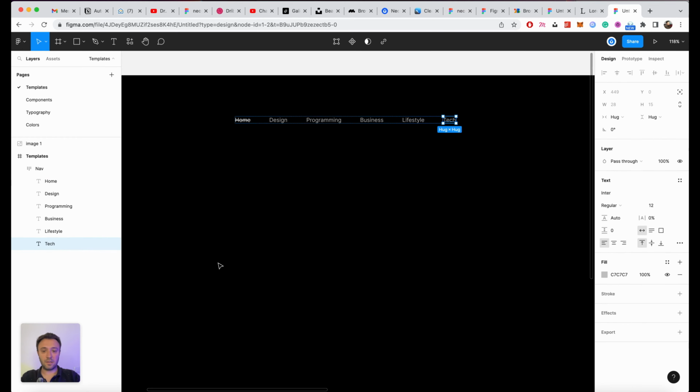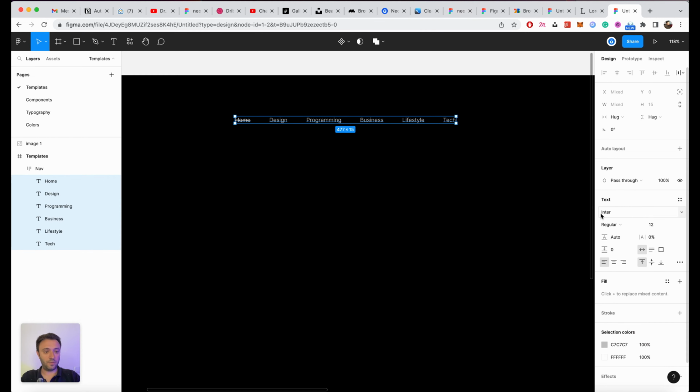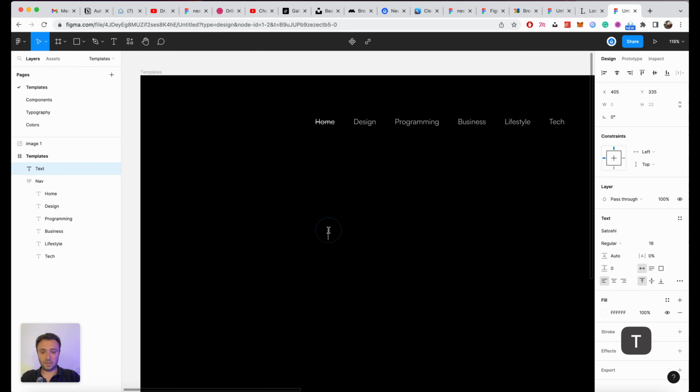Let's add Satoshi as the font family to this entire navigation system. Let's increase the font size to 16, and let's create Monday, May 29th, and let's use Canit for that because it's the name of the logo.